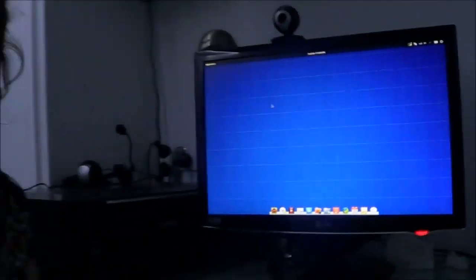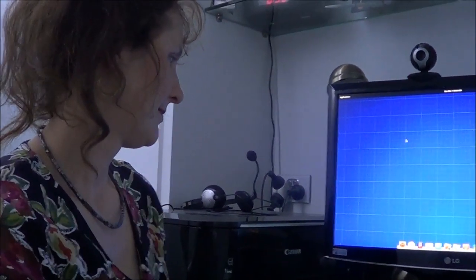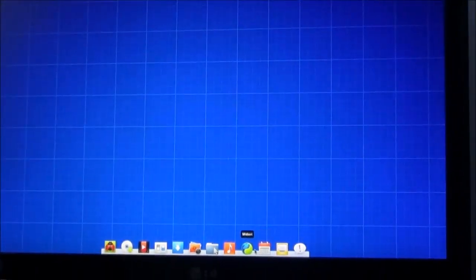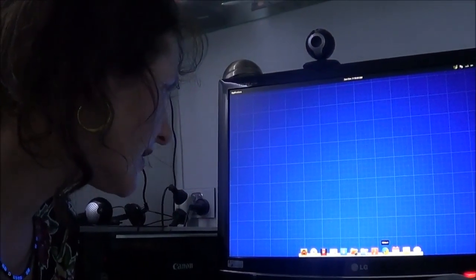Okay, what's next? Okay, so next is open the internet browser and then make it full screen. So open it, then make it full screen. Okay. And then close it again. So I didn't see internet down here. Oh, wait a sec. What's this? Midori. I don't know what that is. Sounds like a drink.